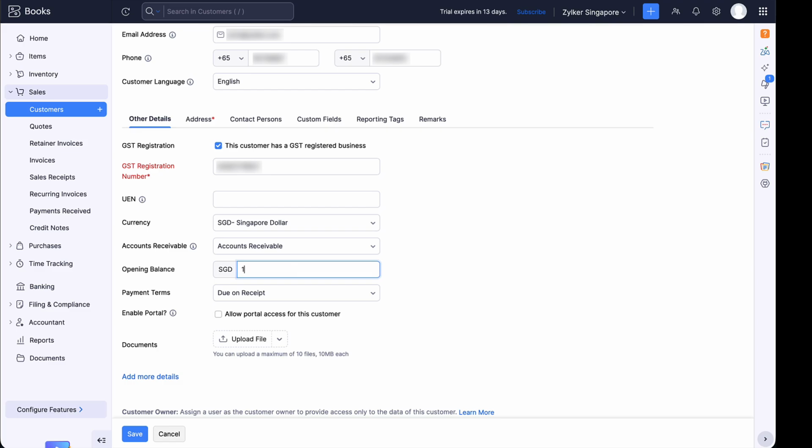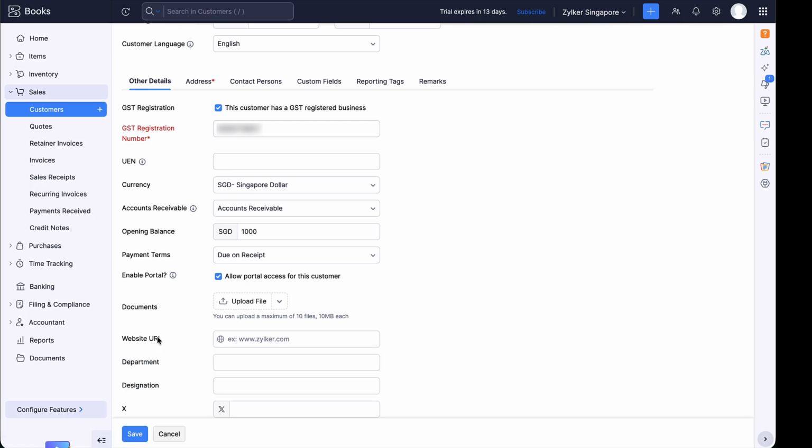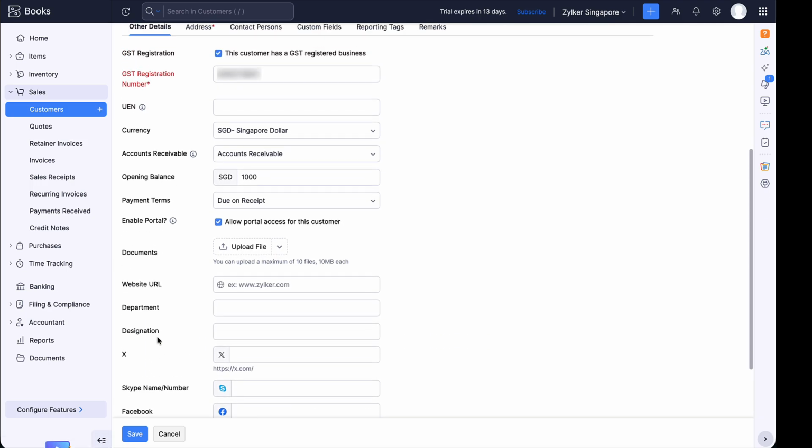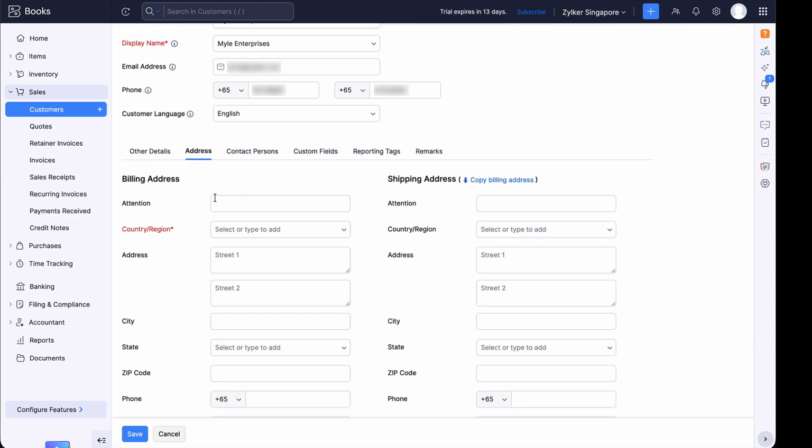Enter opening balance, payment terms, and you can choose to enable the portal for them. Click Add More Details to add their social details. Go to the Address section next. Here, enter their billing and shipping addresses.